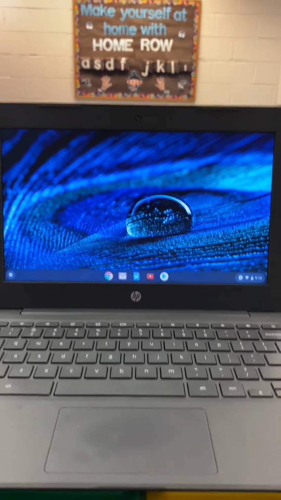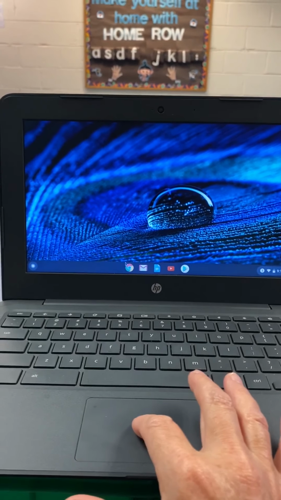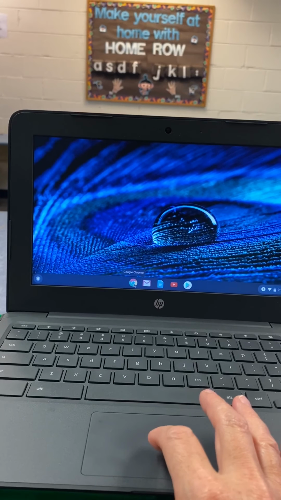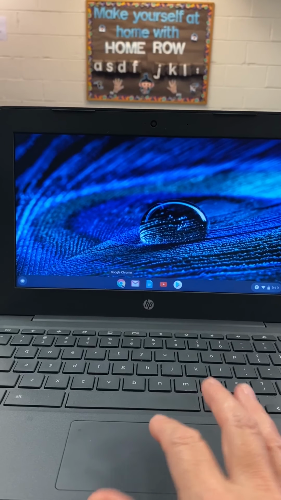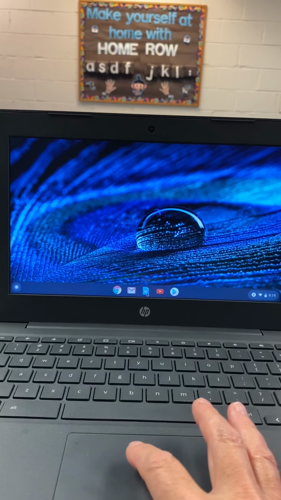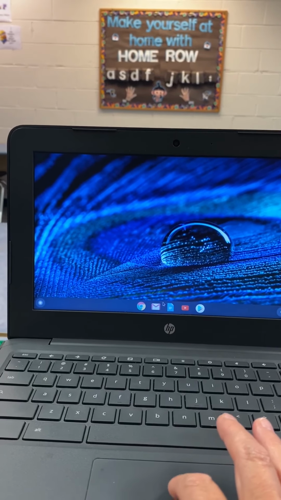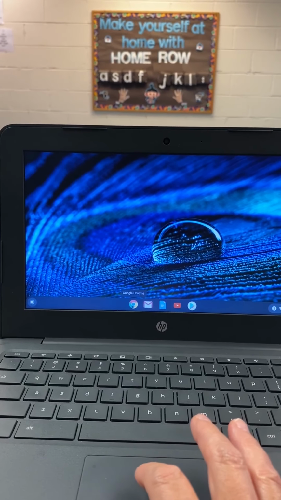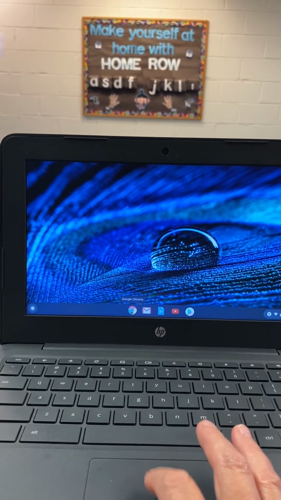When you're looking here at your home screen, you have a few options at the bottom. This first icon, this colorful wheel, gets you to the internet. That's called Google Chrome, and that's how we search. Here's your Gmail account, this is Google Docs, and this is YouTube. These are all Google apps. Start by going to Google Chrome, and that's how we're going to get you to your Google Classroom.